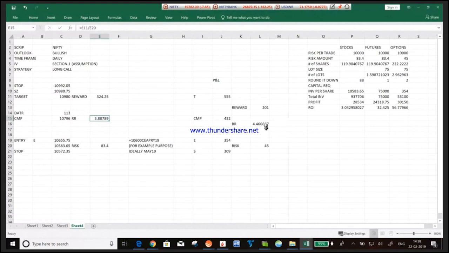So if this is greater than 3 to 1, what are my conditions here? The minimum condition is delta should be greater than 0.25. That's it.